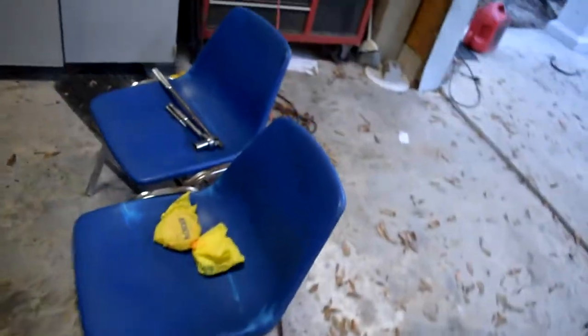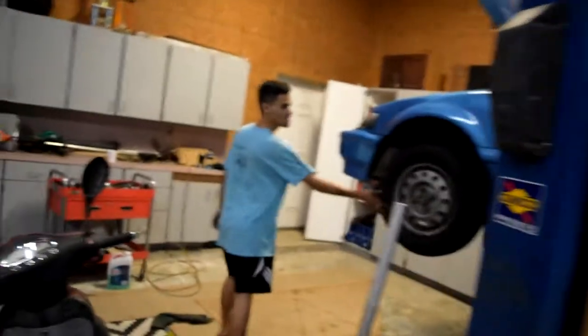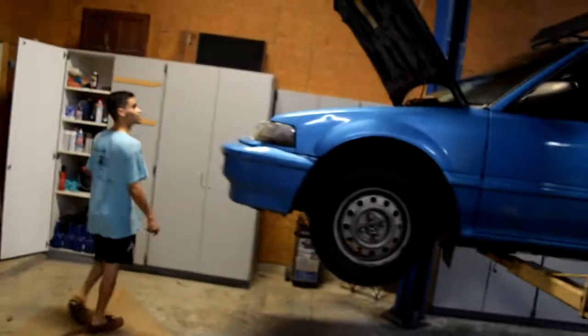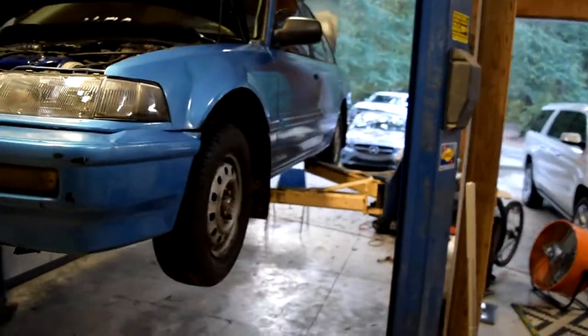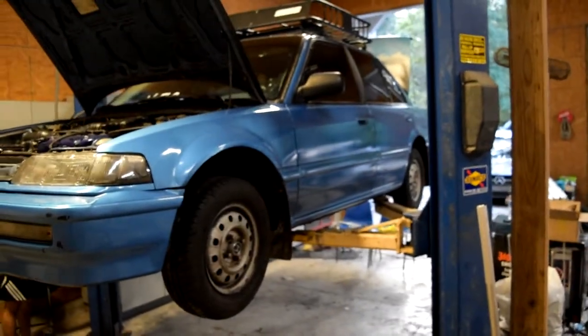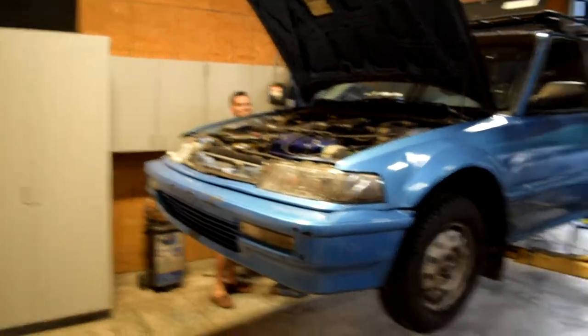All right, guys, so we got all the lug nuts put on. Now we're gonna lower it. Hold on, let me go with this plate. 2 days working on this car, let's see how it goes. Hopefully it's not super low, and then we're screwed, because that was basically the whole point of getting these. Because forget stock height. Alright, clear. Get it. And now we wait.